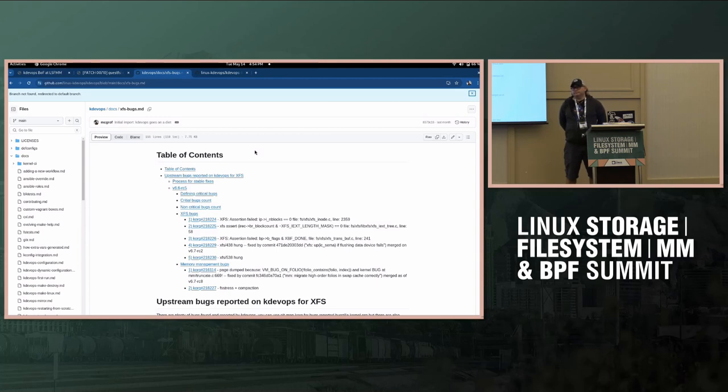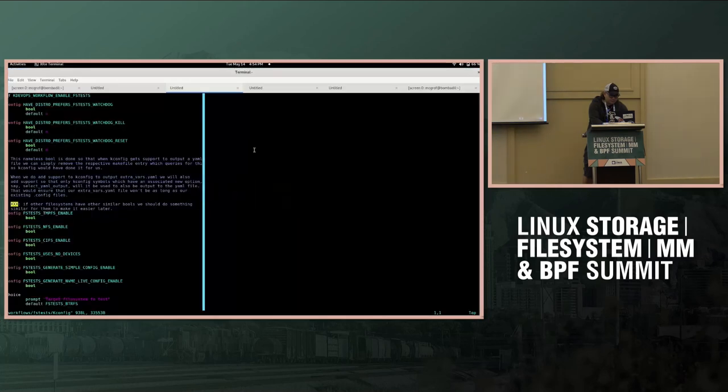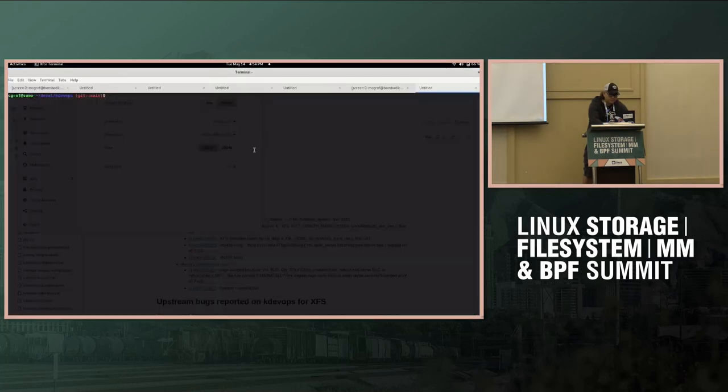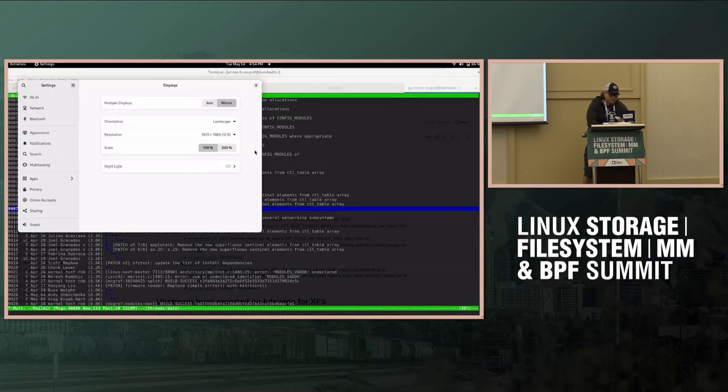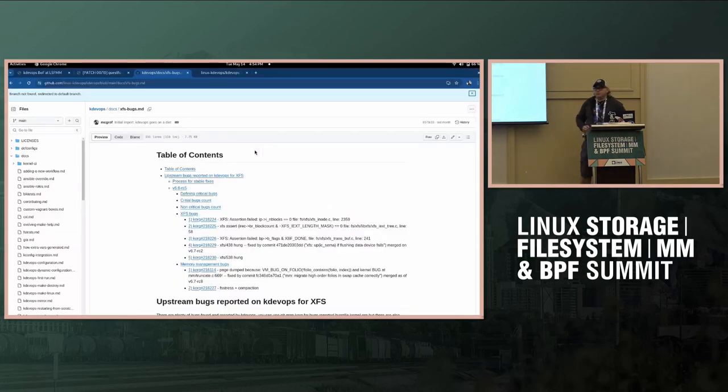Now, for the topic that I'd like to discuss, you touched on it right at the end of your comments there. I think we need a way of collecting results and providing a dashboard. Scott Mayhew has been looking at something that stuffs XFS test results into a database and displays it in a nice little table. That's kind of nice. It's not web friendly. It's just an ASCII table. It's better than anything we have right now, which is just terrible.